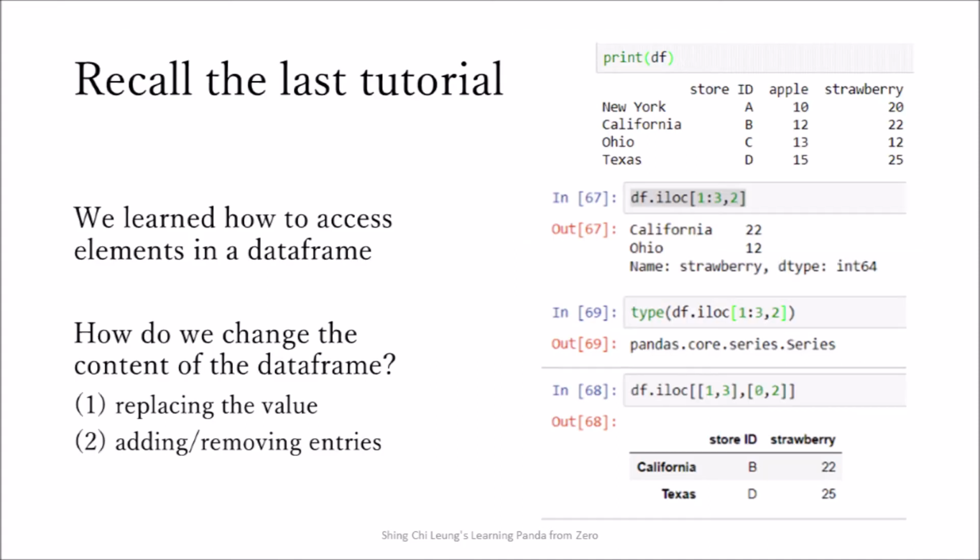Let us recapitulate what we have learned in our last tutorial. We have covered how to access the elements in a data frame. We've revealed that the notation in NumPy is applicable to Pandas, but with minor differences. There are three ways to call the elements in an array, including the direct notation, list notation, and colon notation. These notations can be used in a Pandas data frame. But we do not use the array index directly as we can for a NumPy array.